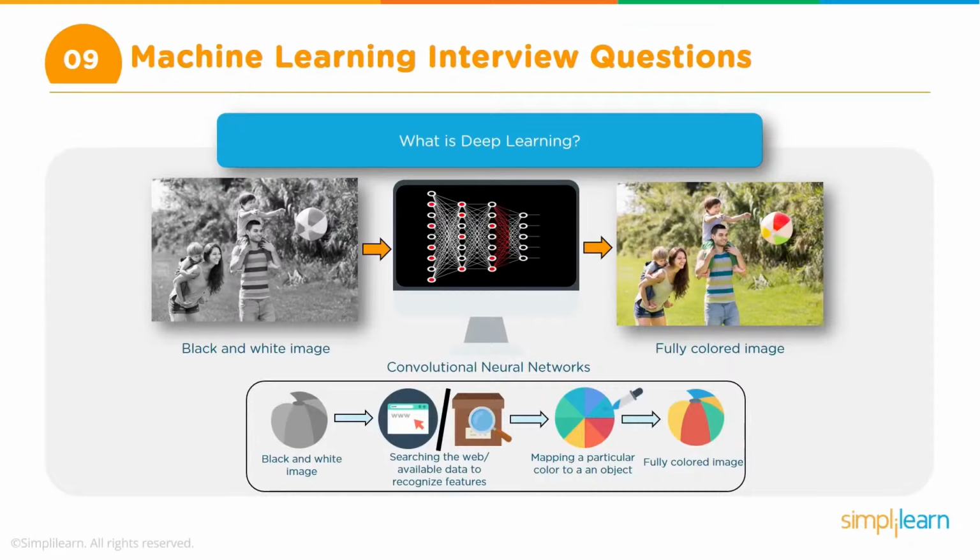So in case of machine learning, we manually take care of identifying the features that do not contribute to the learning process, and thereby we eliminate those features, right? So this is known as feature engineering, and in machine learning we do that manually. Whereas in deep learning, where we use neural networks, the model will automatically determine which features to use and which not to use, and therefore feature engineering is also done automatically. So this is an explanation. These are two key things that will probably add value to your response.